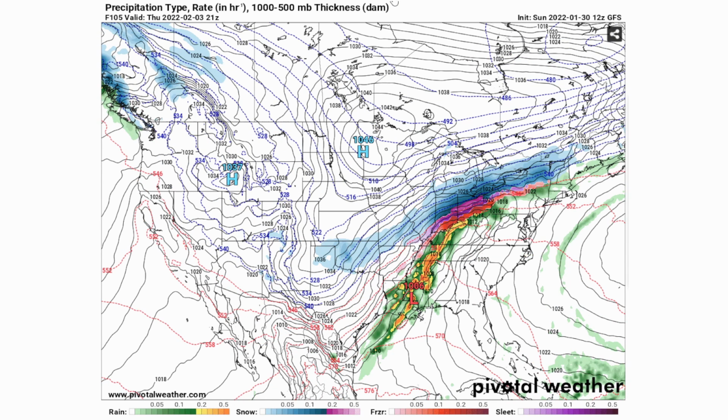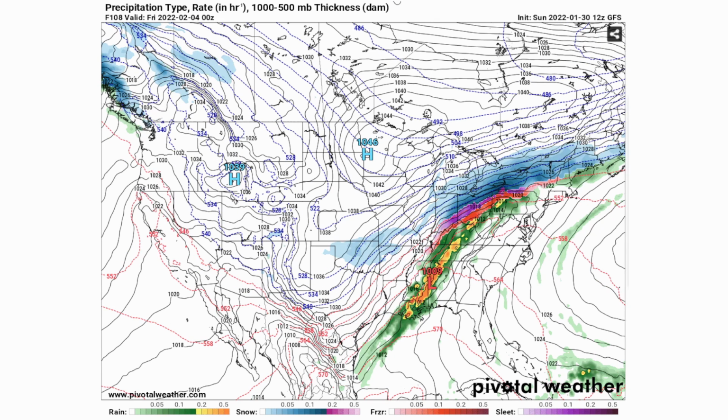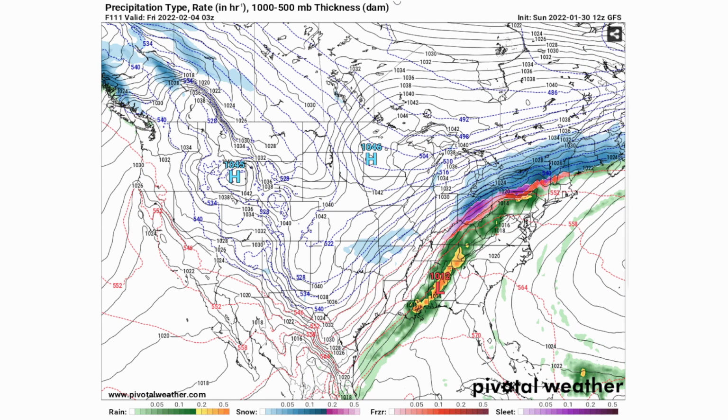So this is going to be 3 p.m. of the 3rd. As you can see, that snowfall is now heading into portions of New England and the Mid-Atlantic. We have a lot of that freezing rain now in portions of Pennsylvania, Ohio, Kentucky, New York, and even New Hampshire and Vermont are seeing some of that freezing rain.